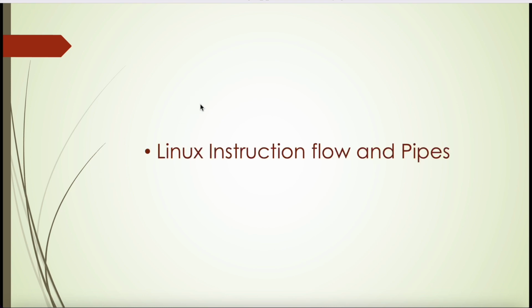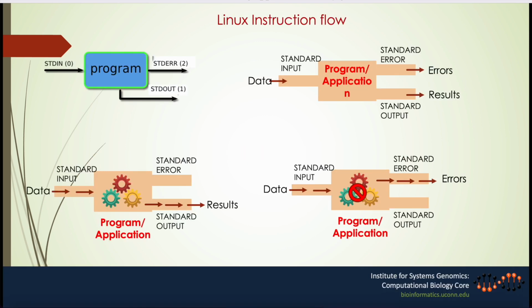Before going into details about batch job submission, there is one concept I would really like to explain to you, and that is Linux instruction flows and pipes. These are useful in terms of writing code as well as to understand when you look at some of the batch jobs. Generally, any program or command in Linux has three channels associated with it.